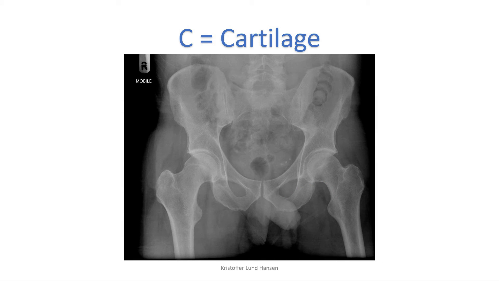Now to C for cartilage. Cartilage is actually not visible on x-rays, but what we can see is joint spaces where the cartilage is supposed to be — so what we actually look at in the C point is the joint space. The first joint space to look at is the pubic symphysis and specifically the space between the bones. This space will get increasingly smaller physiologically over time: at the age of 20 it should be approximately 6 mm, while at the age of 50 it's approximately 3 mm.